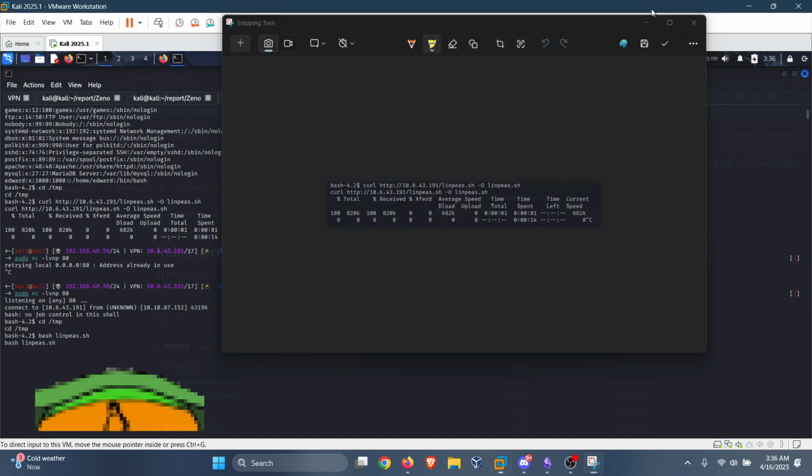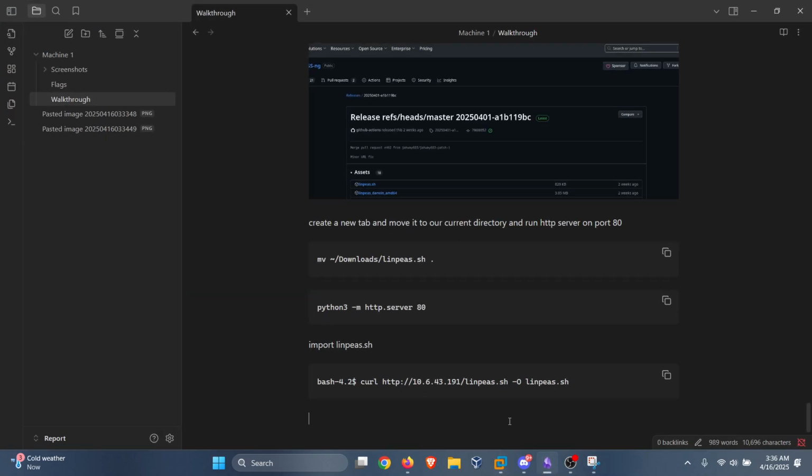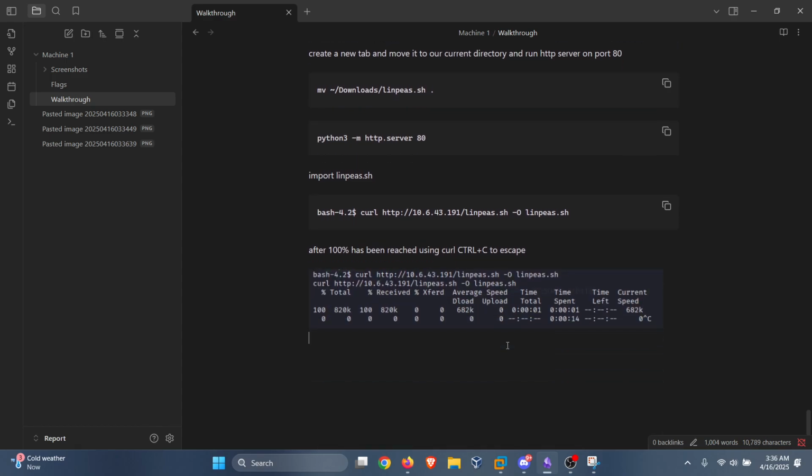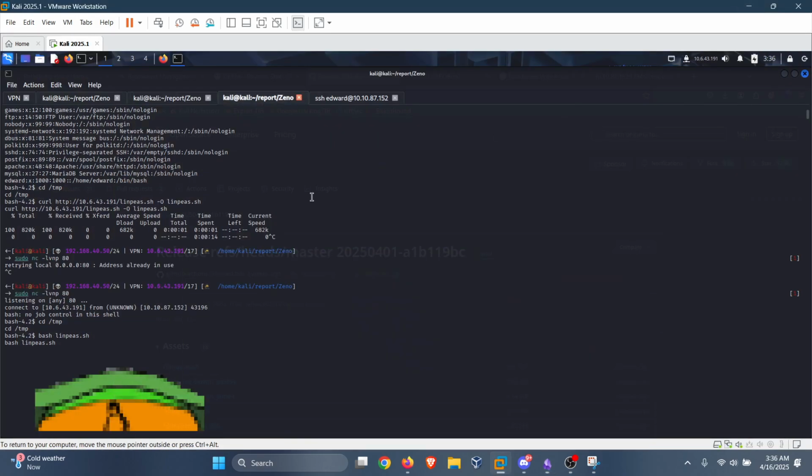After 100 percent has been reached using curl, Control plus C to escape, because we had an issue where it didn't stop, right? So from here, see how it says address in use?